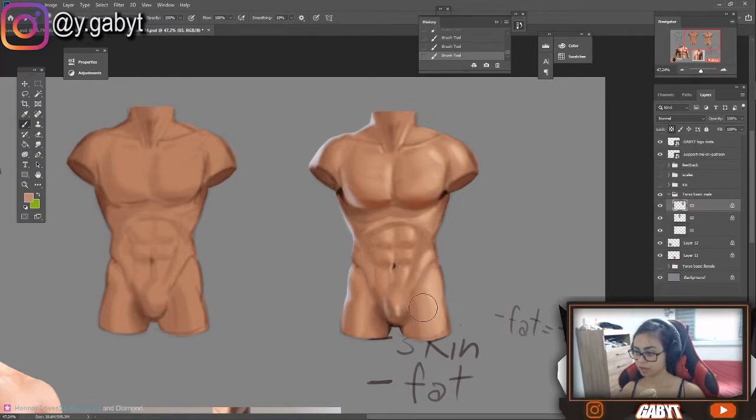Small reminder that I locked my layer, so that's why I'm not painting outside.